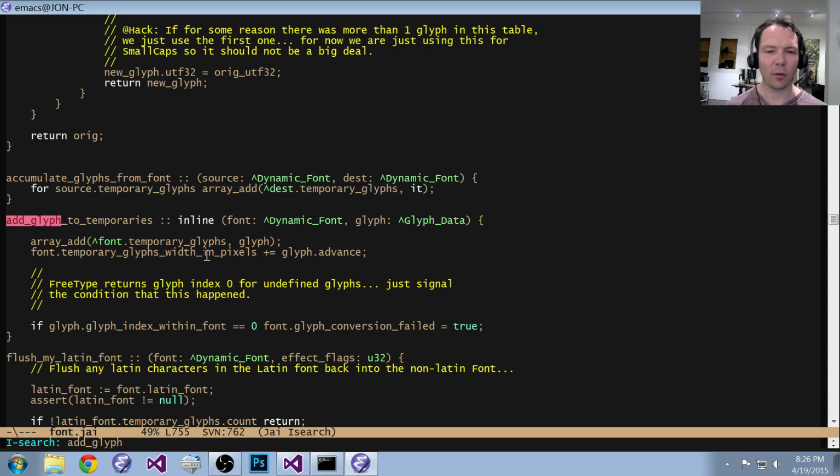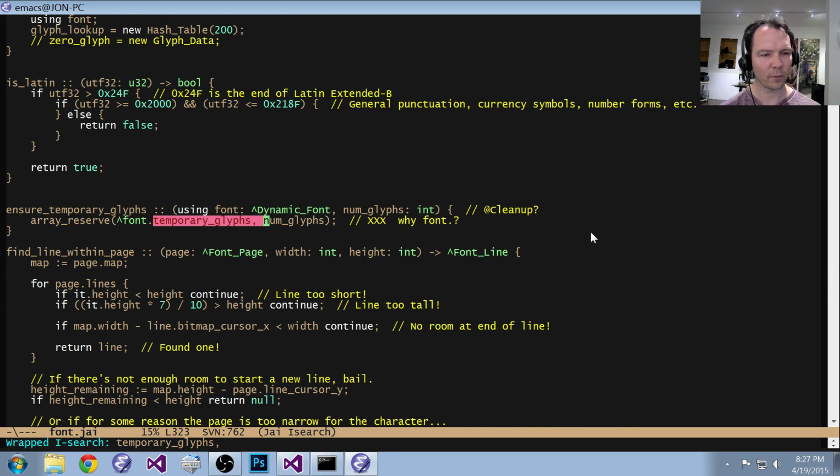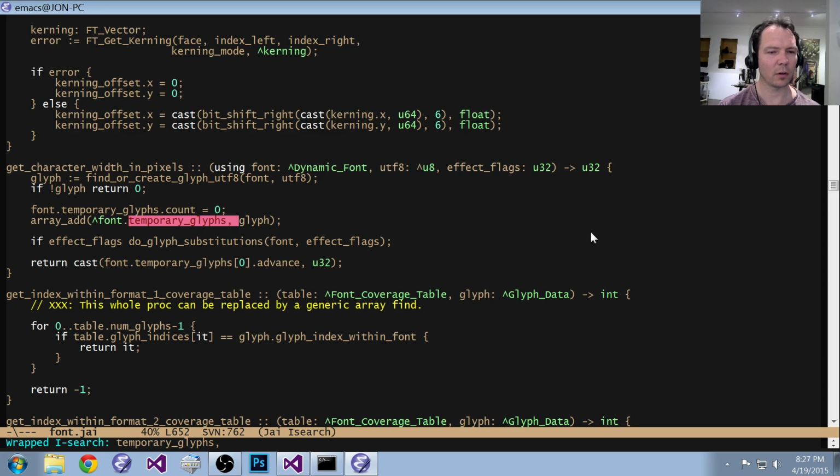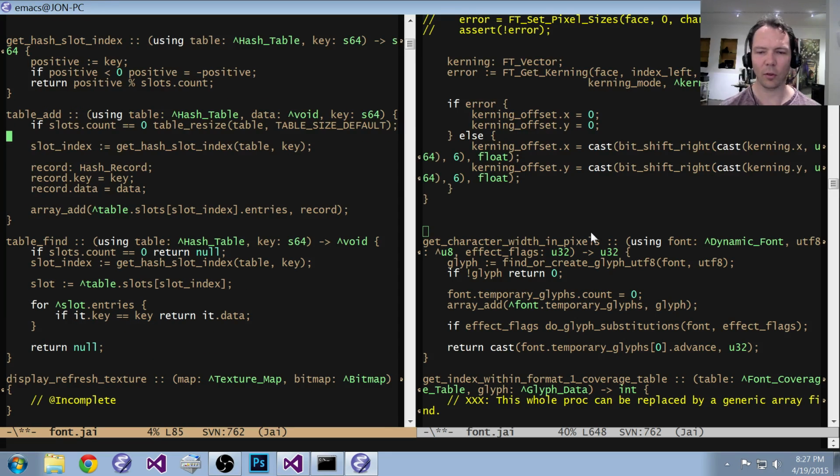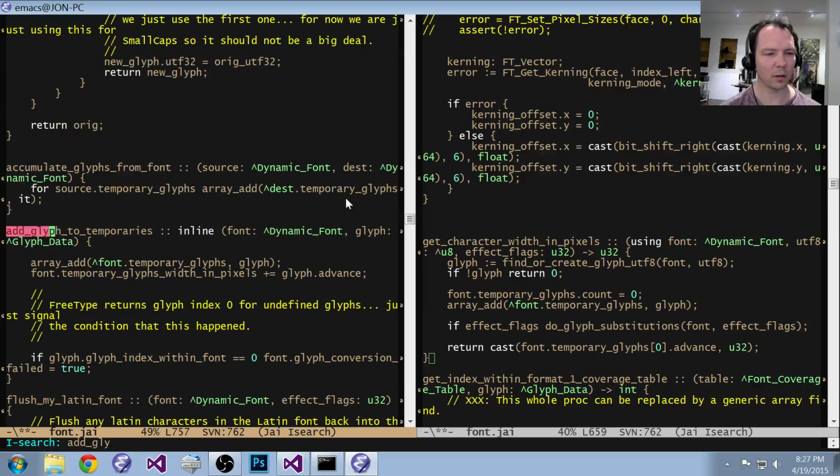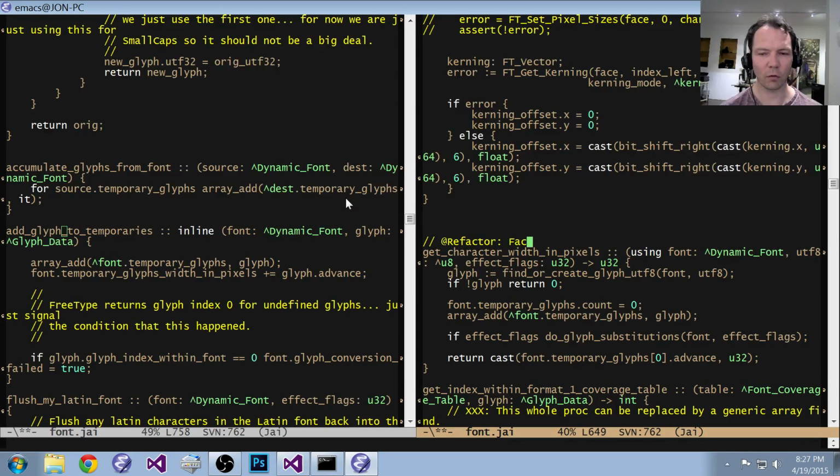So basically, to render text, you pick a bunch of glyphs, which are pointers to little structures for each character, and then you pile them in, and this thing computes how wide they are, which you probably want to know in some cases. So why don't I use that everywhere? Maybe I just wasn't doing that for the zero glyph. Okay, I'm not doing it here. I could do it here, because this is just doing the width explicitly and this other thing. So we factor this together with add glyph to temporaries, maybe.